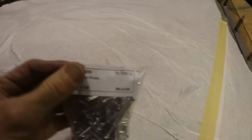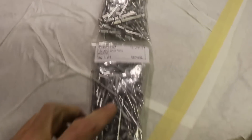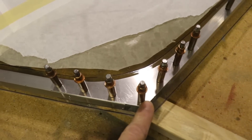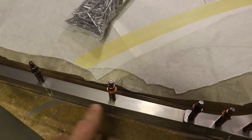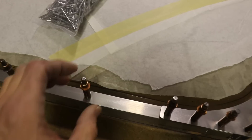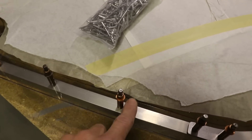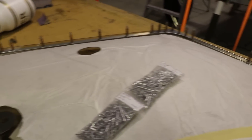Looking at the rivets: these are soft aluminum rivets. The 5/32nds ones are for the doors and the 1/8th ones are for the rear side windows. So the 5/32nds rivets will be used for all around the perimeter, which means in the aluminum brackets I need to drill these out for 5/32nds — same with the holes in the frame. The holes in the glass, just like we did on our windshield and top window, will be a little bit bigger than 5/32nds. That gives the lexan room to contract and expand in different temperatures, and that's what prevents cracks around your rivets.